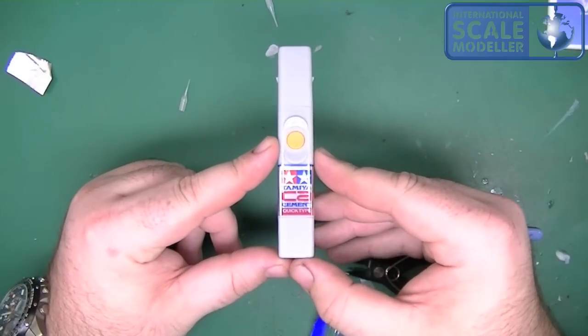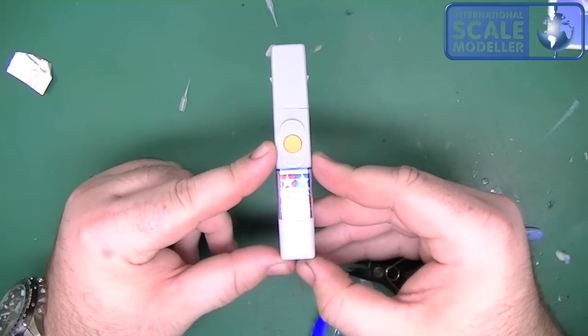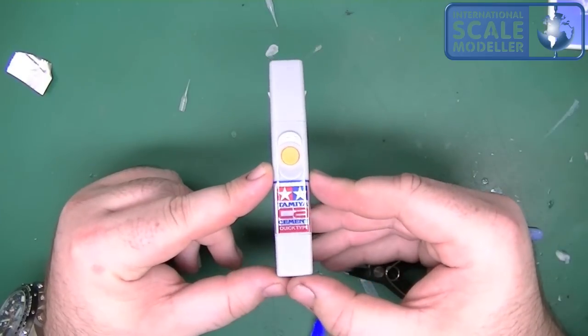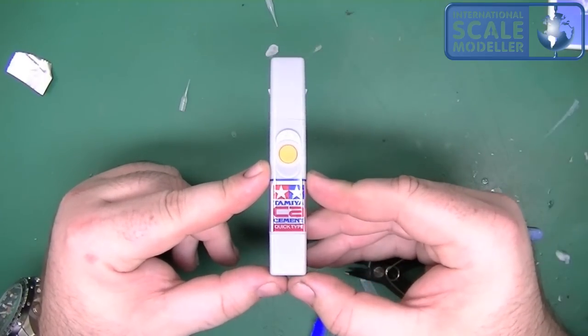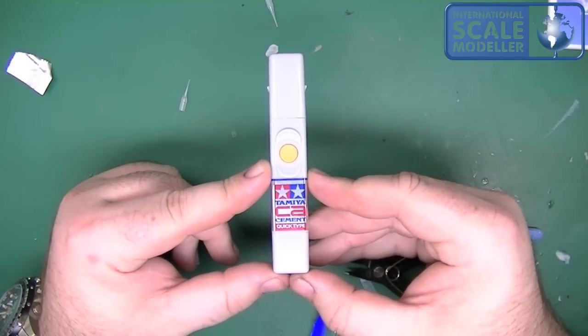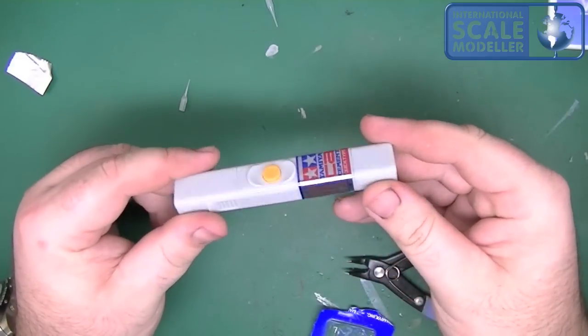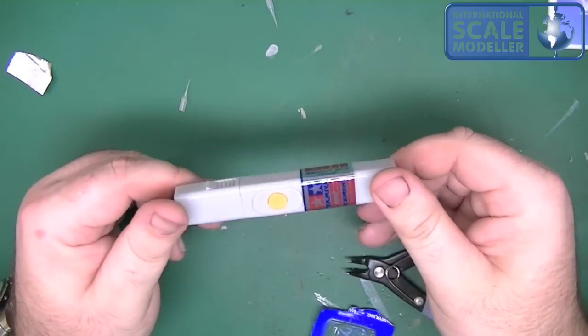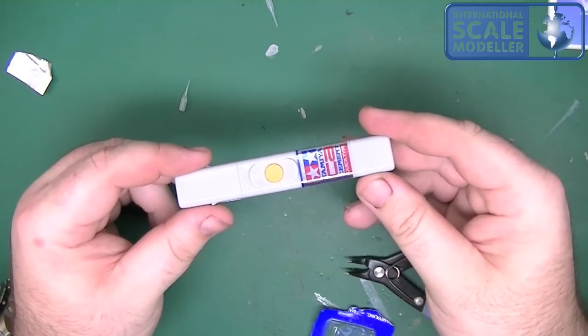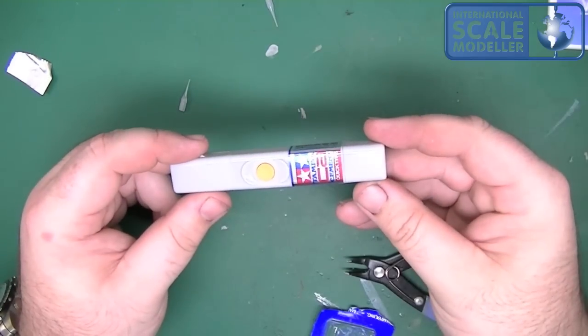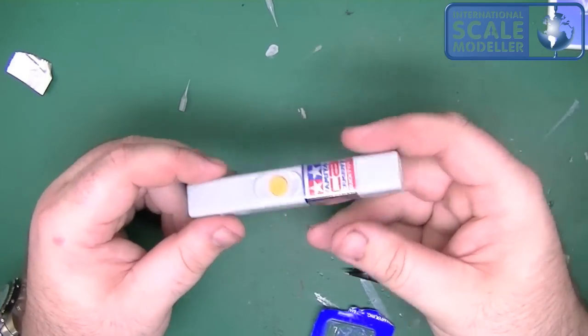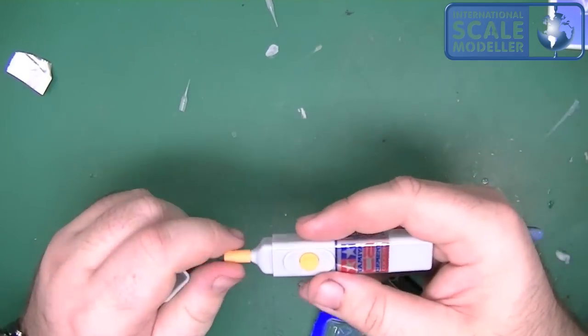I'll be putting an order in very soon, and I think Lee will be because I promised Lee this one. But sorry Lee, I think I have to keep it because I've got none left. So I think me and Lee will be putting an order in together to get some. Great little tool. I'm not sure of the price. I don't think they're expensive though. I think off the top of my head they're about £3 each. I know you can get cheaper superglue in Poundland and that, but they don't last very long, and I've been using this for a long time now.